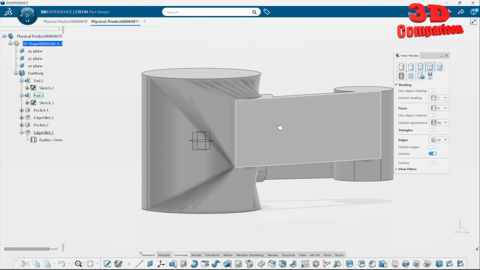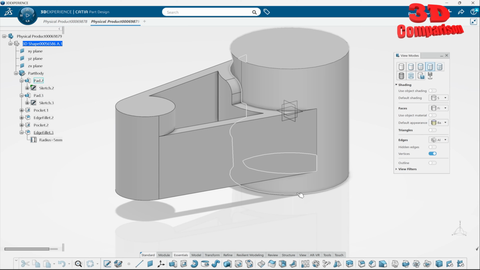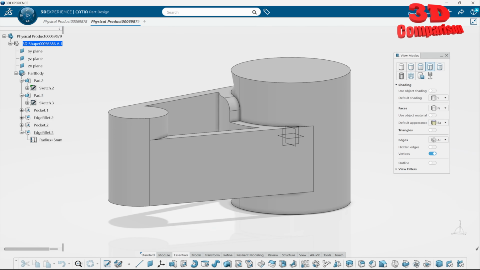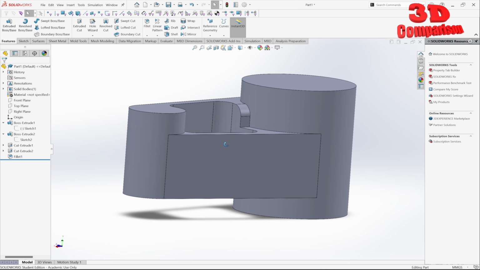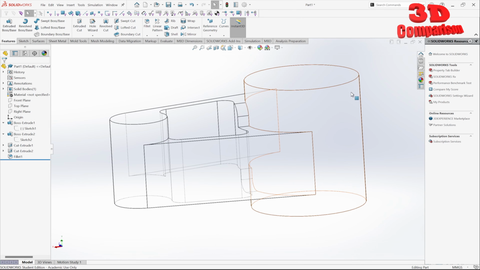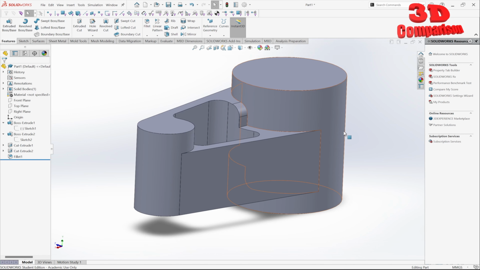Okay, so I'm really curious, if you try to replicate this part, you can follow along for the same exact dimensions, because this is why I prefer SolidWorks for part design, since this doesn't have those additional problems, and we can just add those fillets without any deformation within the viewport.